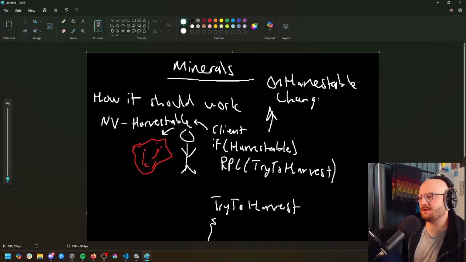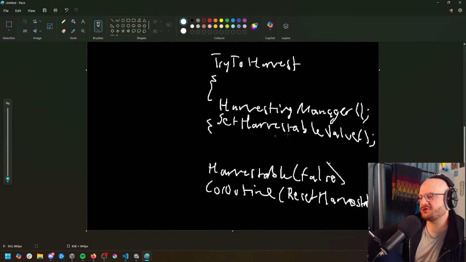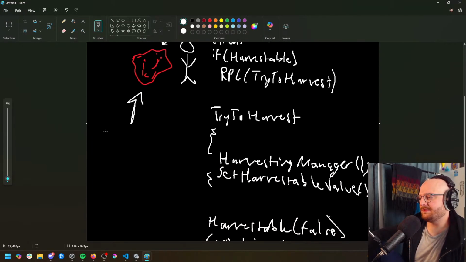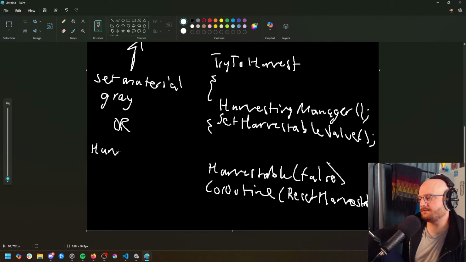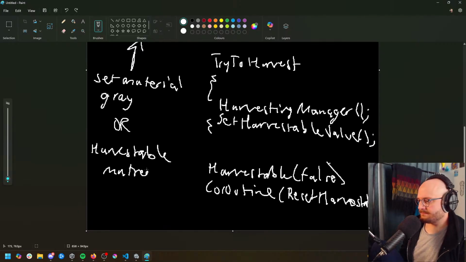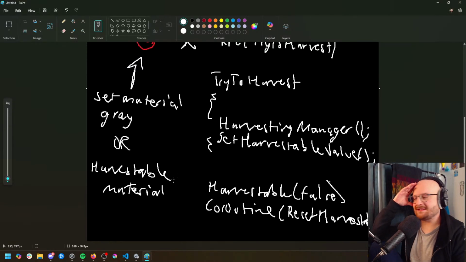The client is subscribing to this network variable change, so that when the server changes it to false, we are going to set the material to gray, the on-cooldown material instead of the harvestable material. This is what's supposed to happen. Yeah, there it is. So that's the logic.